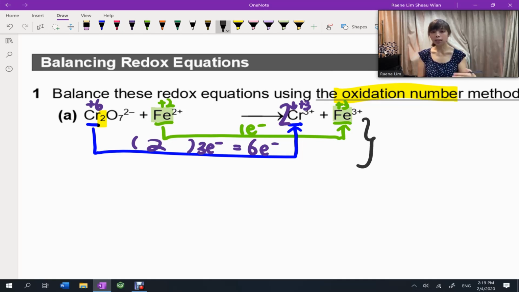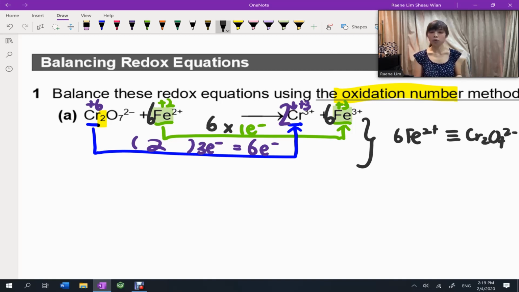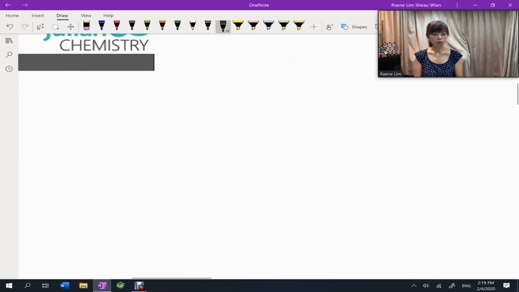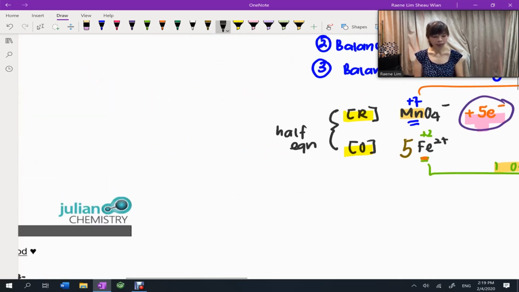Now, what is the mole ratio? It is to make sure that the electrons for the reduced and the oxidized species both balance each other. So in order to do that, you multiply by 6 in front of your iron 2+ to iron 3+, and there you have your mole ratio. You have 6 iron 2+ reacting with 1 dichromate. Isn't it very fast to get a mole ratio? Now, if you are interested in getting a full balanced equation, let me look back at the screen first.